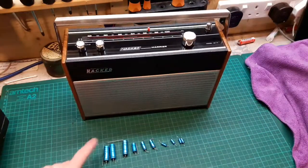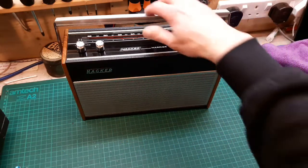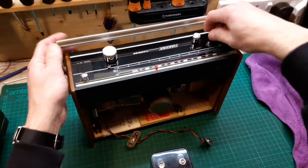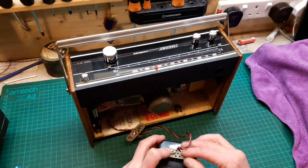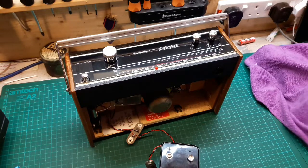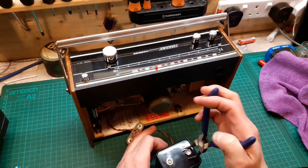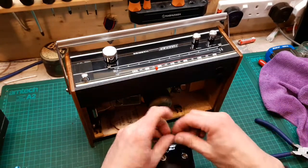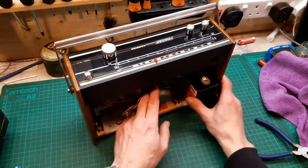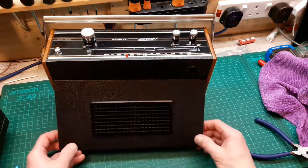There we go — all ten old caps we took out, one through ten, all out of spec, all bad. Let's pop a PP9 battery in it, since it only needs one to work. The battery contacts don't grip very well on this side, so I'll just close them up a little bit to make them grippier — maybe a bit too much, that's better. There we go, that fits nicely. Let's put the back on. We know it works from the DC power supply test, but let's give it another spin.